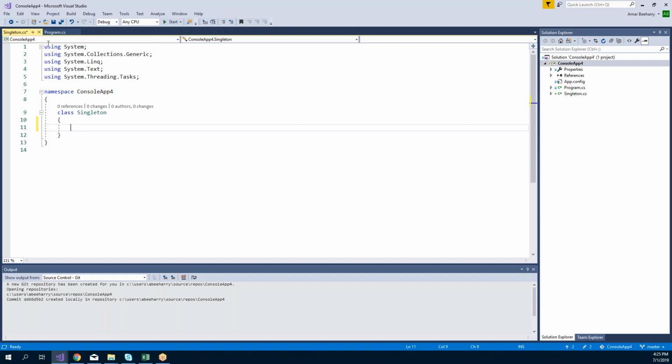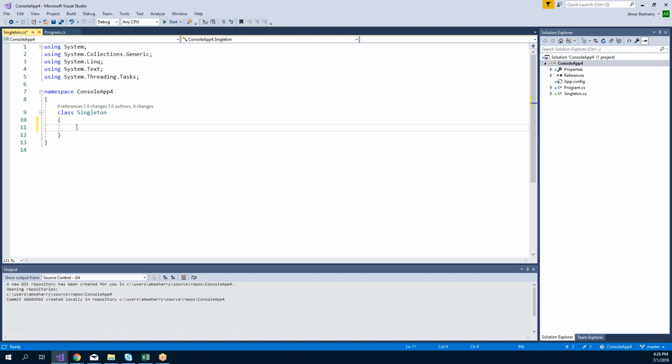So we have our Singleton class. And remember what we talked about is that we want only one instance of that class to exist. So what we don't want is developers instantiating this class left and right. We want to provide a way to instantiate the class.